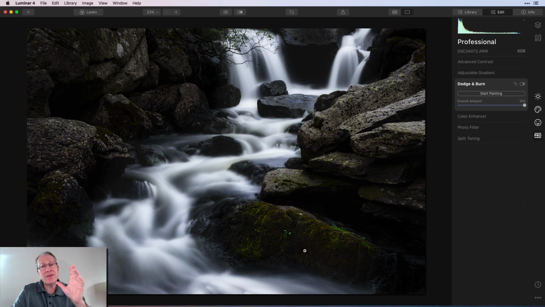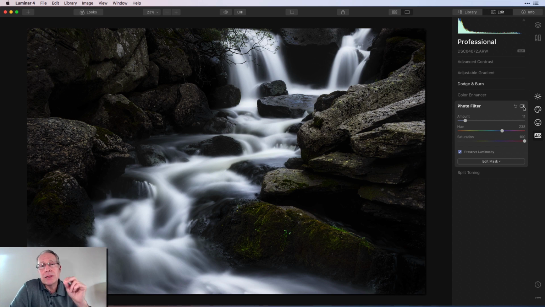Okay, and tip number 5, this is where I used the photo filter, which I really don't use very much at all, to create a little bit of mood. I was kind of going for this fantasy, kind of dramatic look, and adding a little bit of blue just felt like it fit. And I would normally go into split toning. Here's the thing with split toning: you've got to do highlights and shadows, and you've got to sort of figure out, and I sound like I'm picking on the split toning tool, which I'm not. I absolutely love, like all caps, love split toning. I use it all the time. But for this photo, it worked better for me to use photo filter. I just put it in blue and I dragged it out to 11.